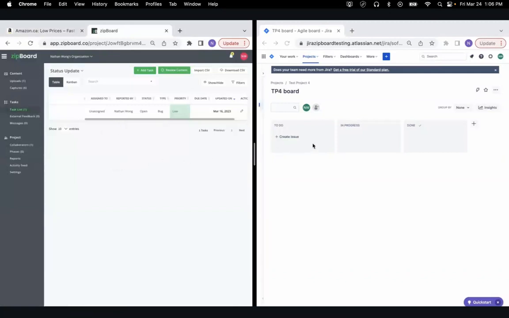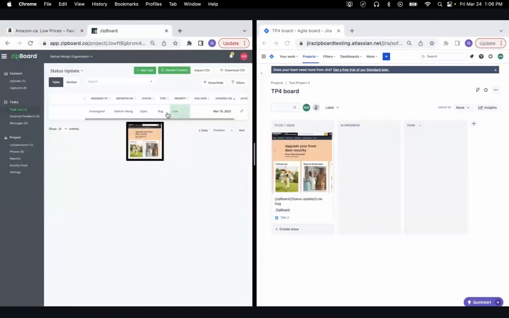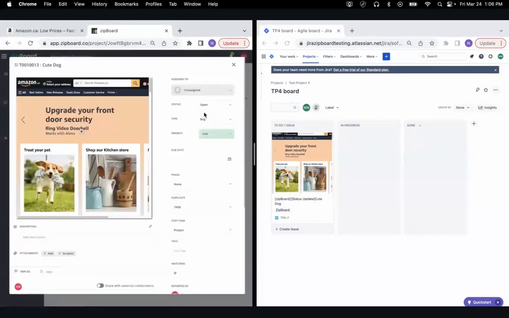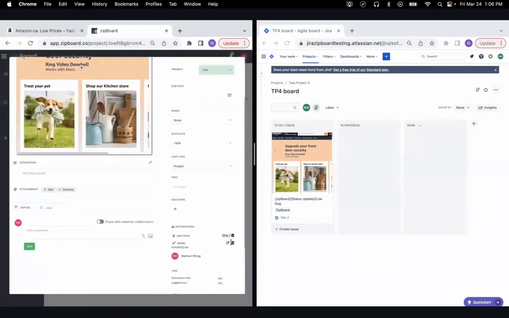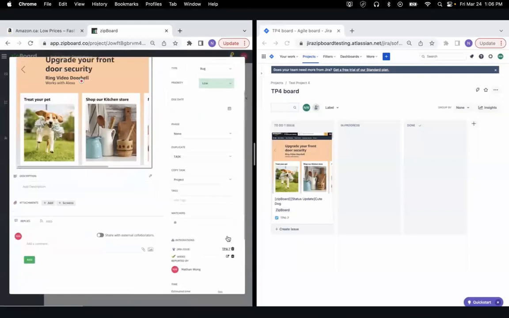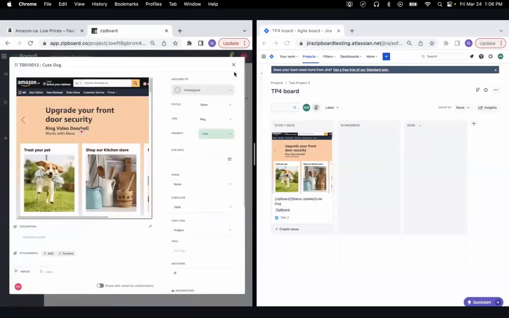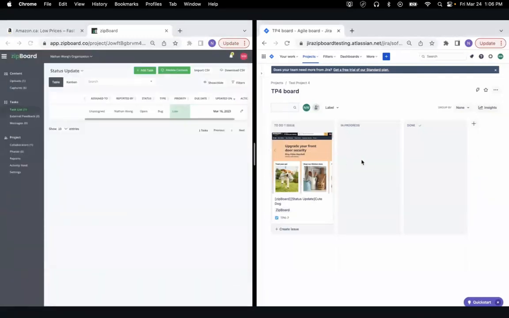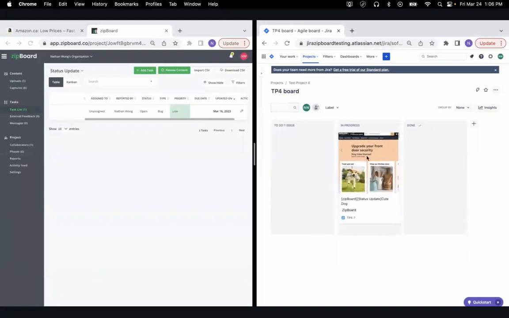And within a couple seconds, it should also flow in as a task into Jira. Because these two are integrated, there's a two-way integration across these with regards to statuses, at least. Here you can just check that your task has been integrated with Jira to ensure that it's in fact there. And the very cool thing is you can change the status in Jira, and it'll also change in zipBoard.